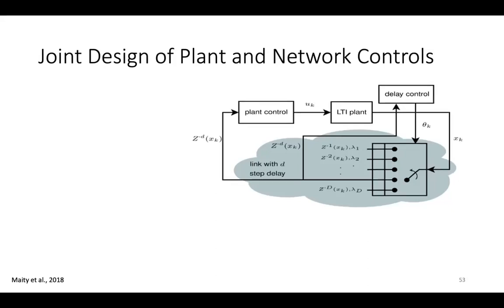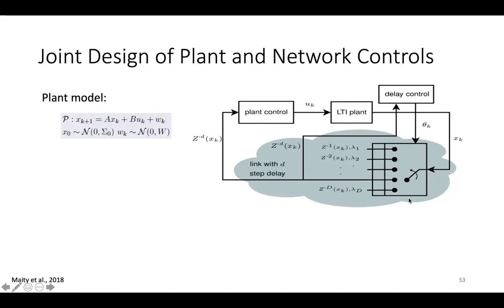Let's now come to the core of this talk, the co-design of the communication and control. I want to indicate with some math a particular problem that we have recently worked on. So again, it's a network control system. We have a plant that we are controlling with a controller that communicates now over this cloud.